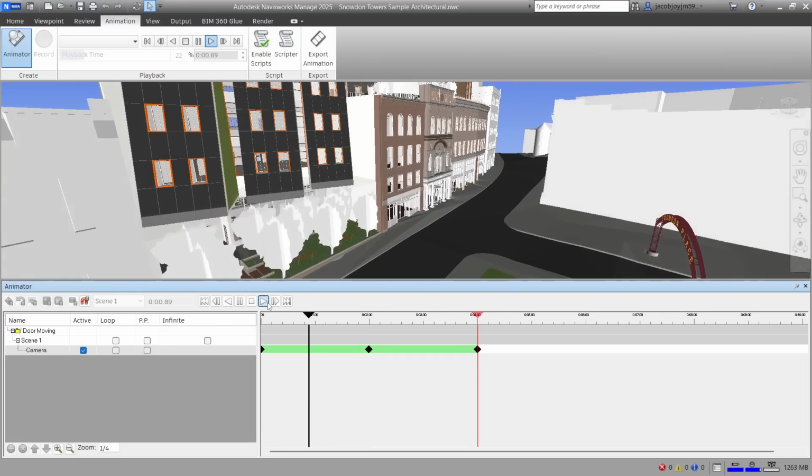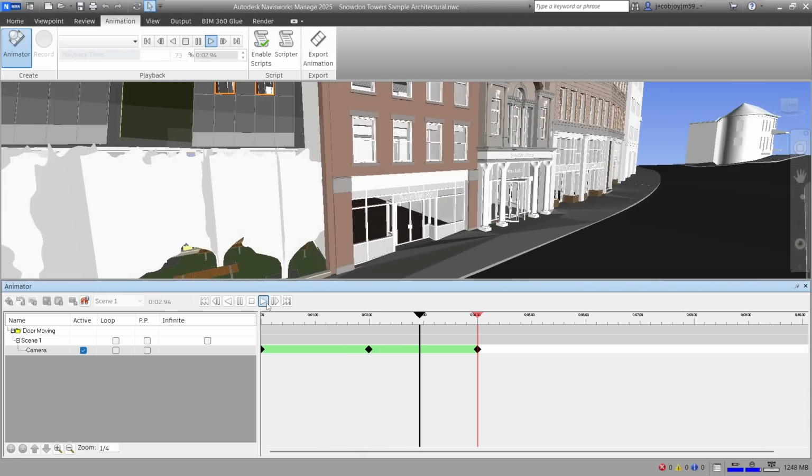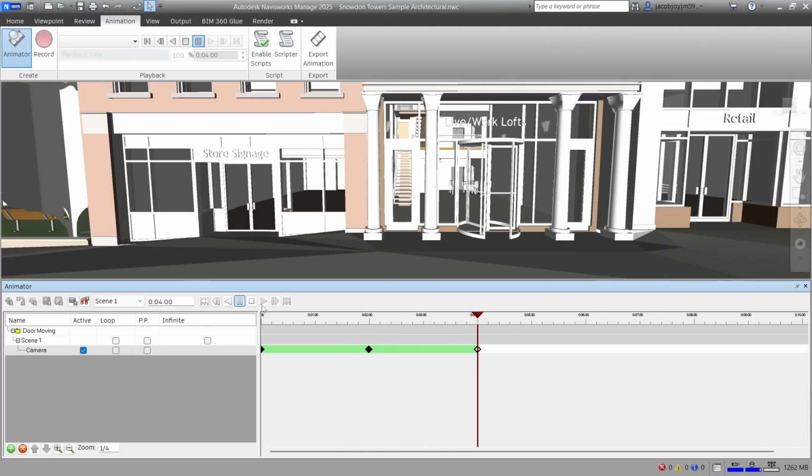Just play. Now you can see the camera, right? And in case you want to loop, if you want to play again and again, then you can do loop and play.